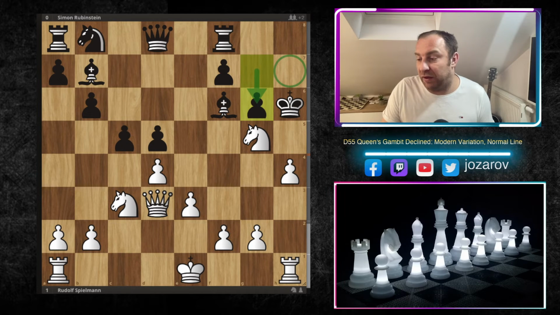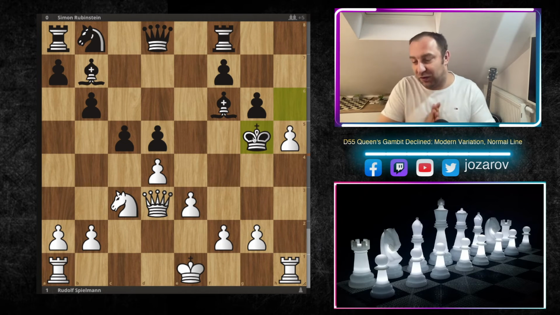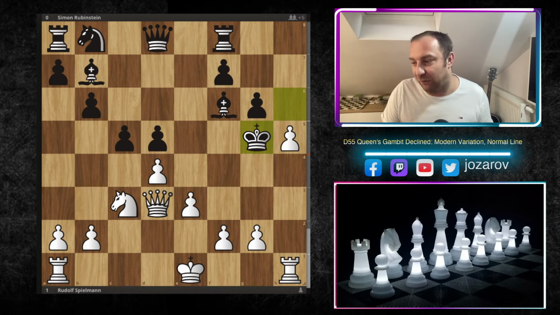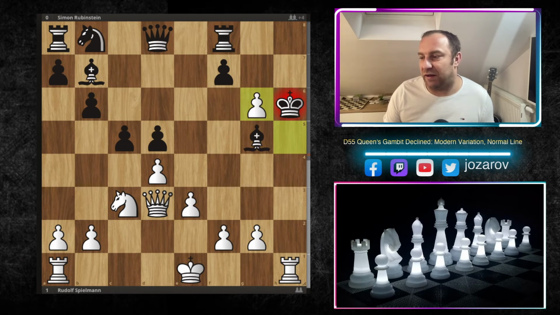Here g6 is played, and now again a new stunning move by Spielmann. He played the move h5, and believe me or not, the correct move here for Black is to go king takes g5. That's the only defense. That's the only way to defend his position here from Black's perspective. But unfortunately, here Rubinstein tried bishop to g5, but that did create again a devastating attack.